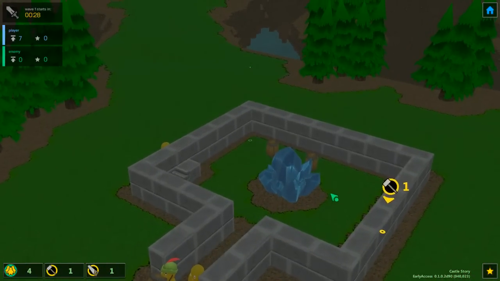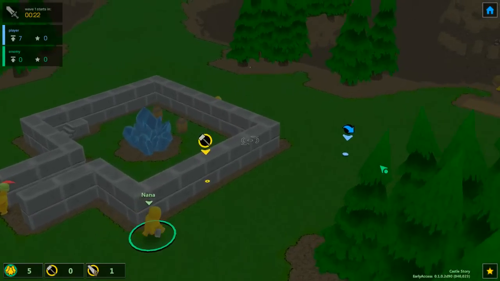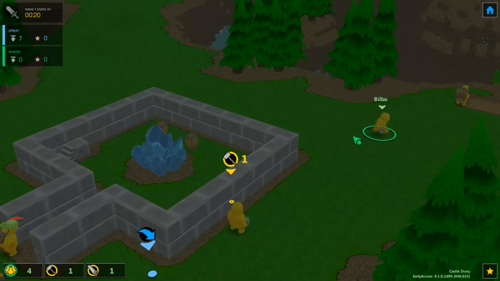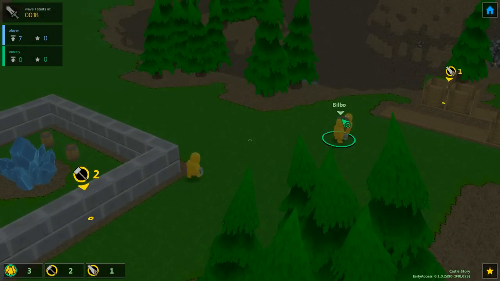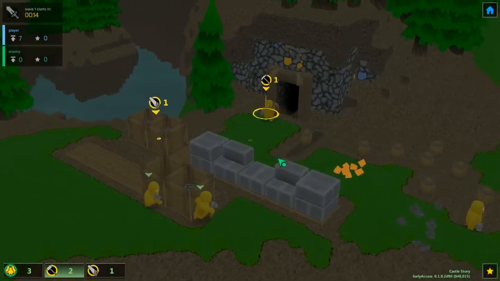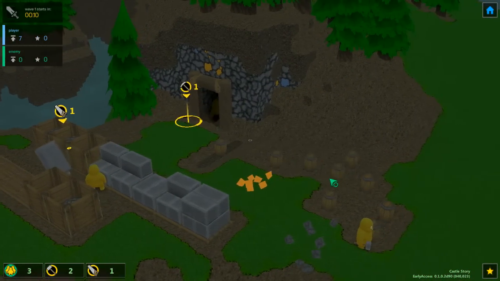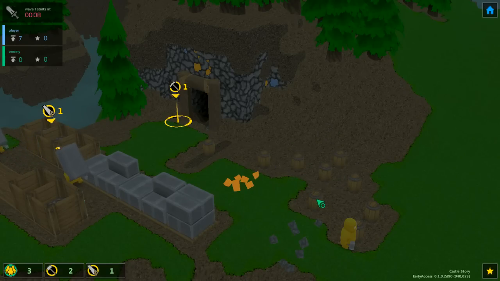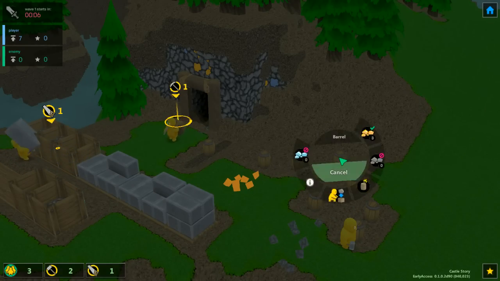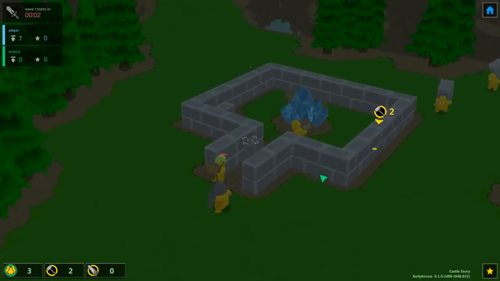Get that back into the castle. Nope. You're blocking the guy that's the most important right now. Please don't. Okay, you go mine some more. We'll need more.